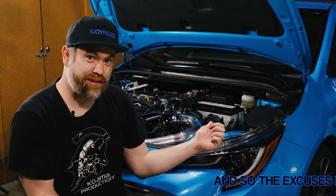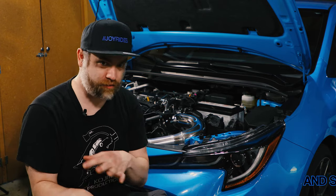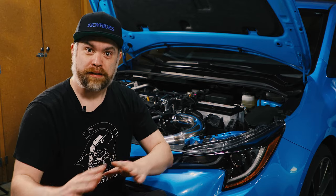Now, disclaimer, I'm not an expert. This is technically my first cold air intake that I've ever installed on a vehicle I own. So this is just my experience. Take it for what you will.